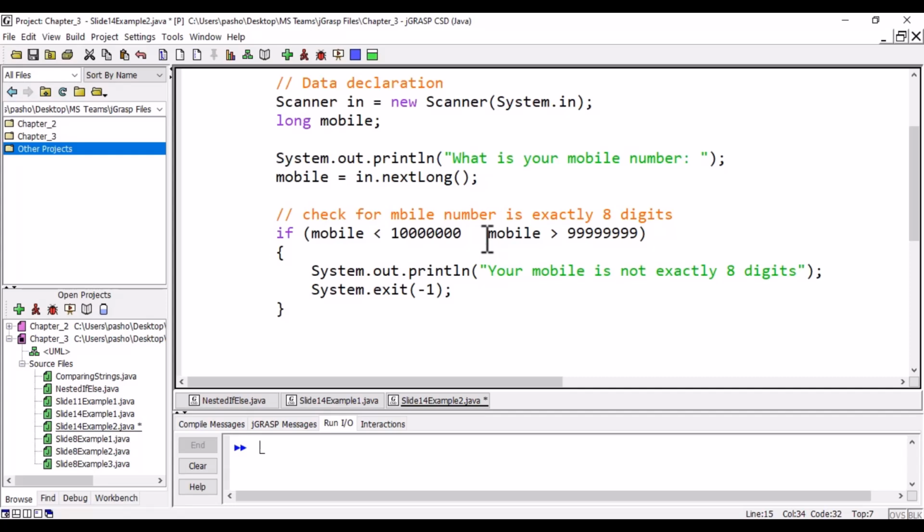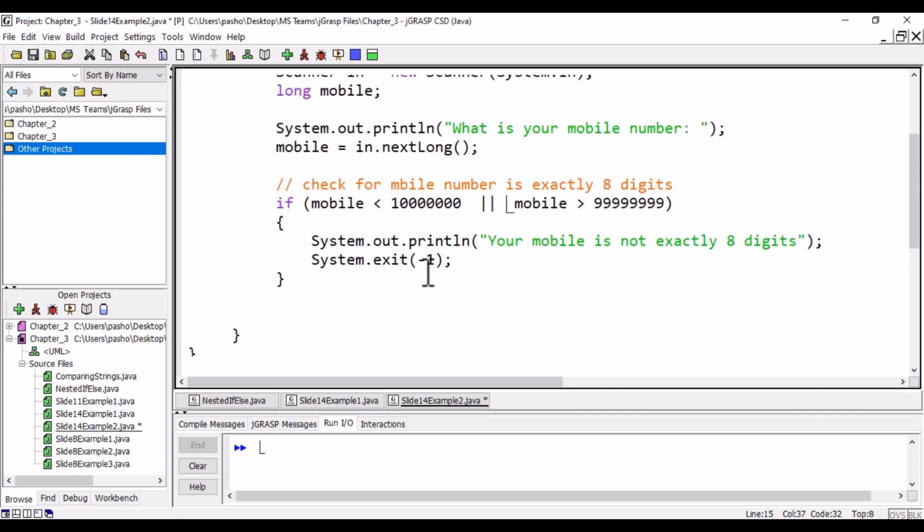If we put and, then this condition will be impossible to be true. Why? Because there is no number less than 10 million and greater than 99999999. So we have to check for or here. So either it is less than, so it's shorter than 8 digits, or greater than, which is longer than 8 digits. In this case, we will have not exactly 8 digits.